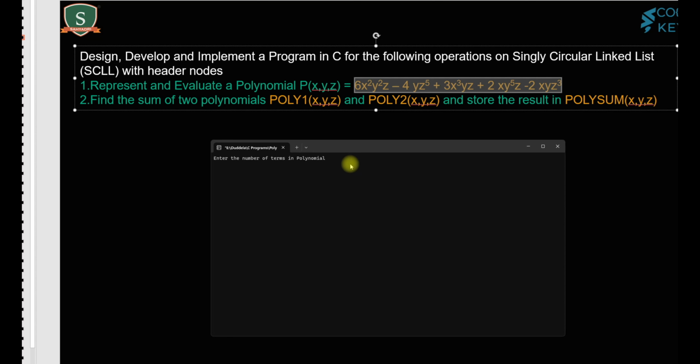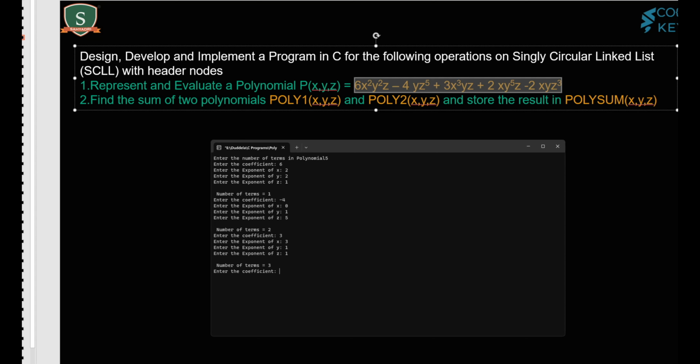Enter the number of terms in the polynomial. Here 1, 2, 3, 4, 5. So 5 polynomial terms are there. 5 coefficient: 6 x square y square z power 1, minus 4 x power 0 y power 1 z power 5, plus 3 x cube y power 1 z power 1, plus 2 x power 1 y power 5 z power 1, minus 2 x power 1 y power 1 z power 3.